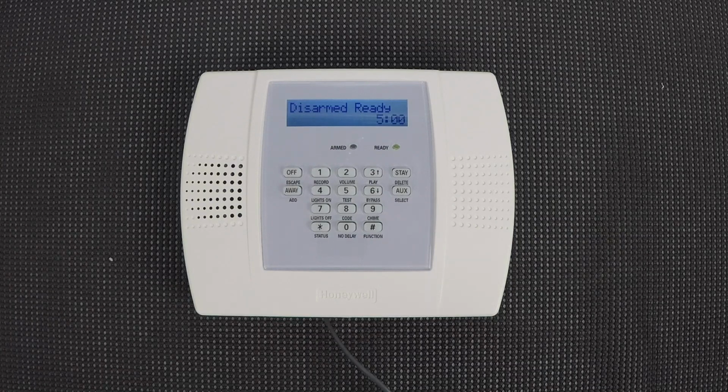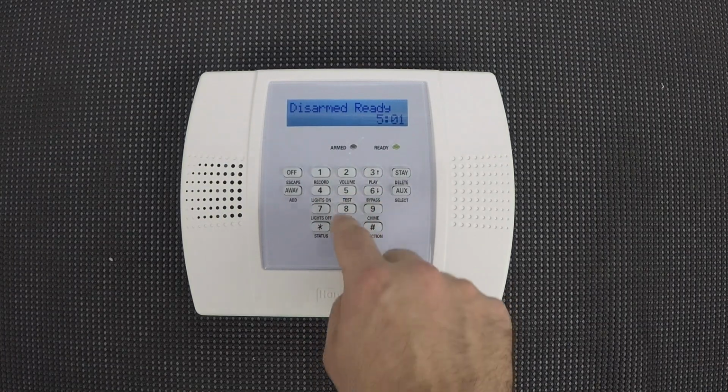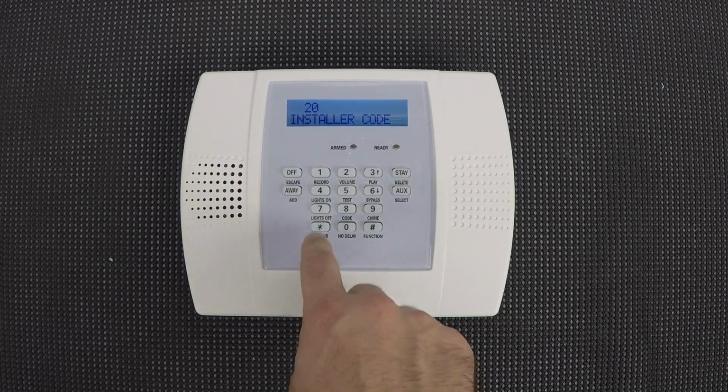So the first step is obviously to go into installer programming. To do this, you'll use your installer code followed by 800. And then once it gets into programming, you should see 20 installer code. So the first section we're going to go to is *41.